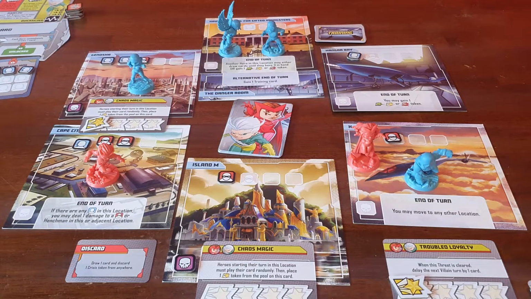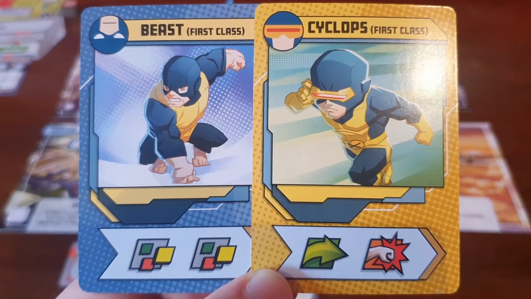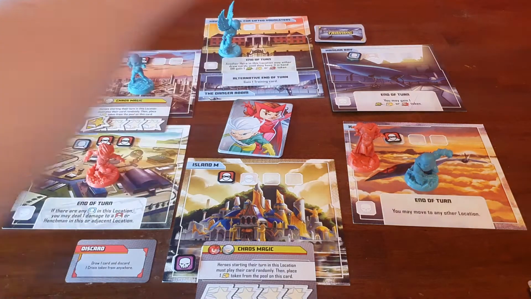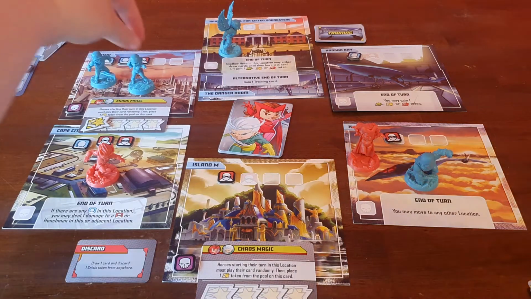So we're going to get to play as Cyclops before the villains activate with a double wild. And he can move to any other location. I think I'm going to stay there for now. So Cyclops is up, and he's going to play a move and punch card along with the double wild. So let's just work out what we're going to do. First things first, he's moving to there. He's then going to punch the thug.